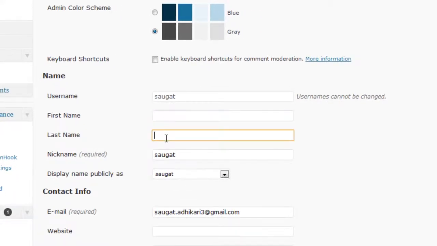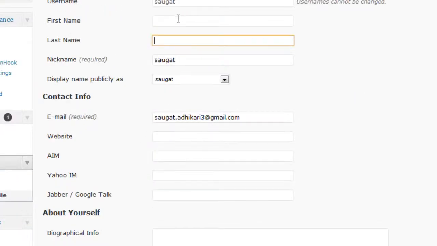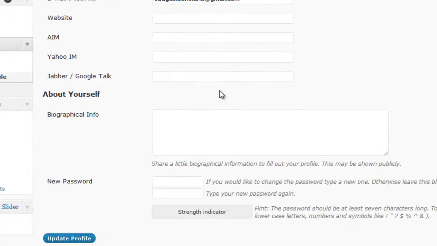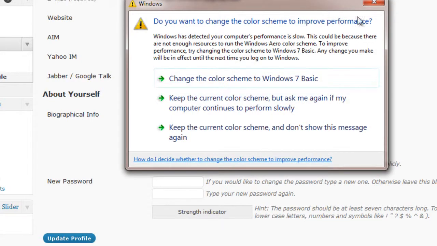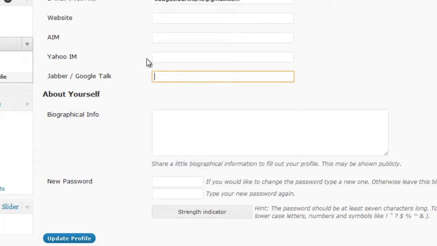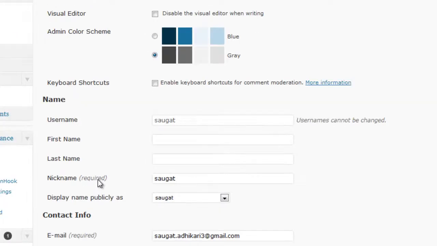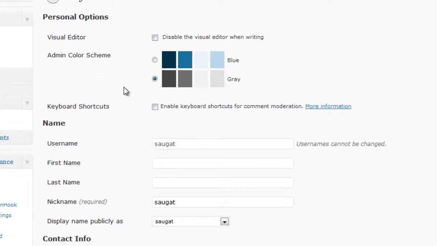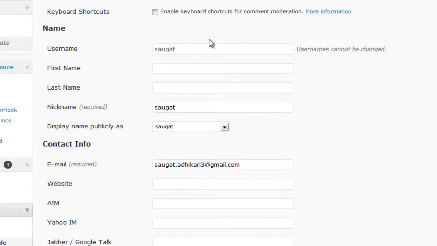You can set the username, first name and last name, and add a biography of the user, their website, Yahoo, Google, etc. If you want to change the username and password, you can enter a new username and new password. These are the few things that you can generally do from the profile.